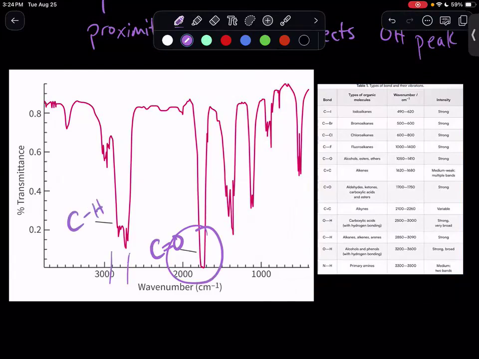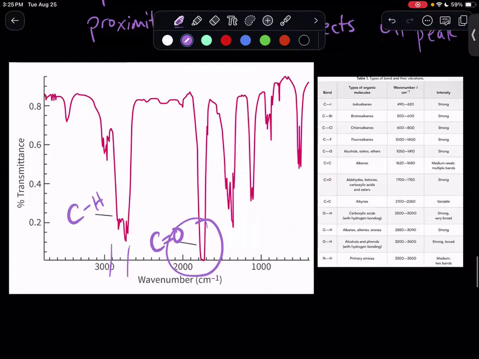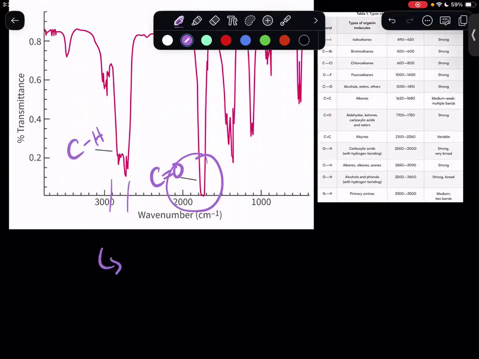So in this case, we have a C double bond O and an alkane bond. Again, we're dealing with a two-carbon compound because I'm trying to keep all these examples consistent, meaning that there's only one possible option for this. This is going to be an aldehyde. It can't be a ketone because again, it's two carbons, no matter which one it is, it's on the end. But basically, we're looking at a carbonyl group.